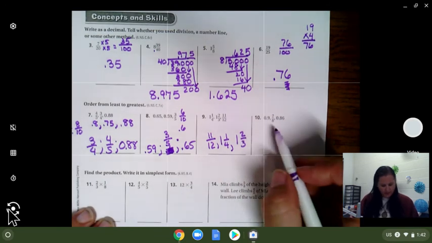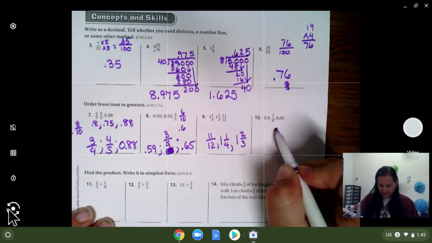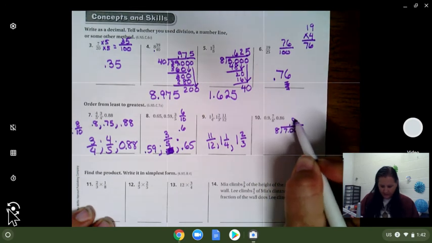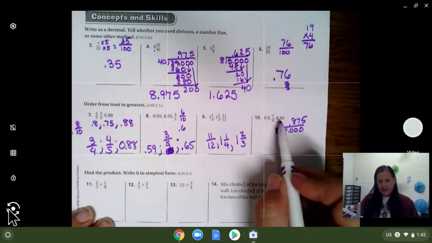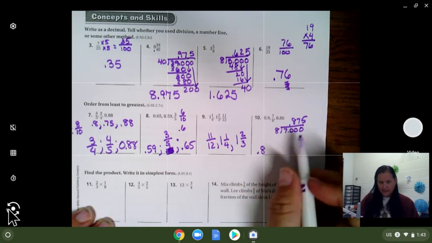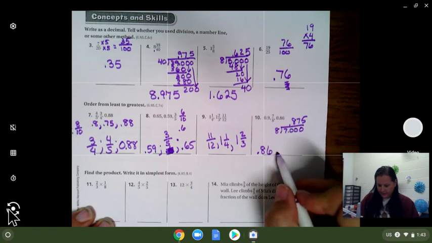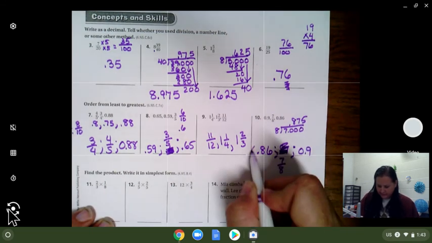The next one, 7/8. Some of you may have that memorized as a benchmark fraction, but if you don't, you can stick the bottom out and divide. When you divide that out, you will get 0.875. So if we look at these, 0.86 is smaller than 0.875. Next would be the 0.875, or whoops, we got to write that as 7/8. Sorry about that. And then finally would be the 0.9.